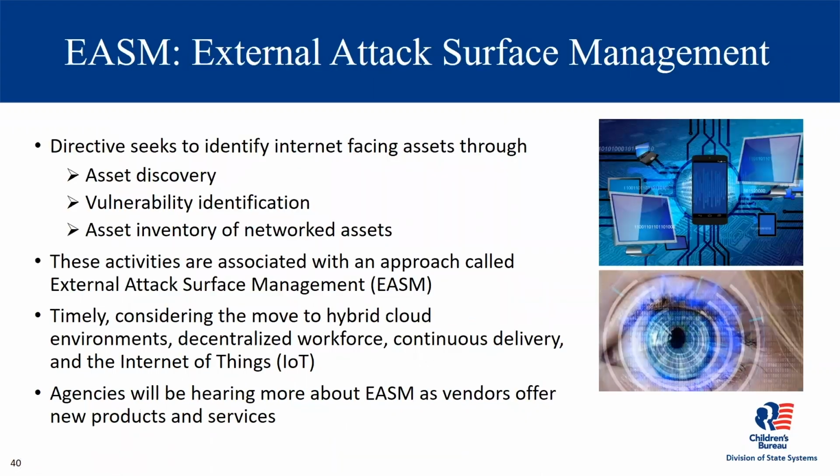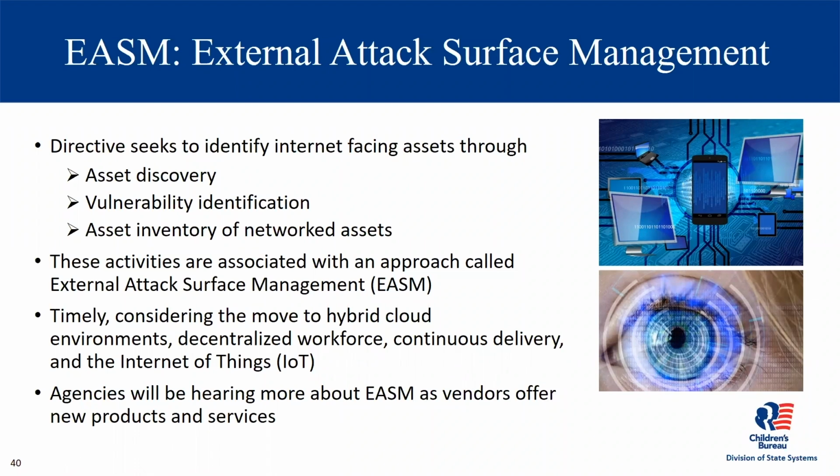So basically, the directive was instructing agencies to identify their internet-facing assets through a process of asset discovery, vulnerability identification, and asset inventory. These are concepts we'll talk about in just a minute. But really, these activities are associated with a newer approach called external attack surface management, or EASM. And it really is timely because, as Sujatha was saying, the threat environment is constantly changing.